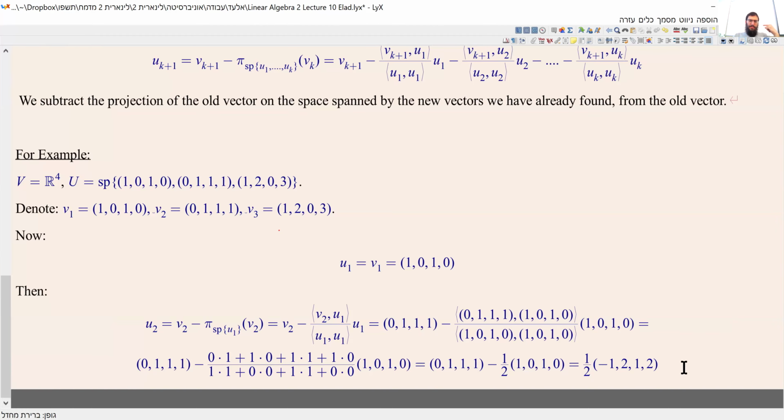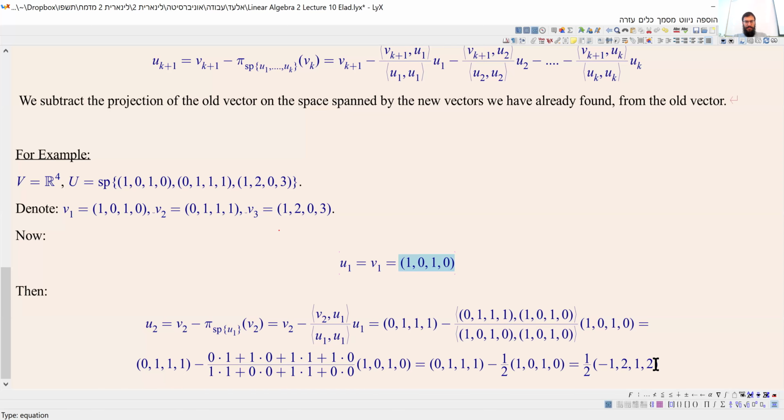Now, one can always check himself before he wrecks himself, right? Are the new vectors orthogonal? By looking at it, the answer is yes. You multiply the 1, 0, 1, 0 with the minus 1, 2, 1, 2, it is 0. So we can say that we are correct here. As I mentioned before, and we'll prove it later on, it's not just that the new set is orthogonal, it has the same span as the original set. So it is not so clear, but this is how we use the algorithm.